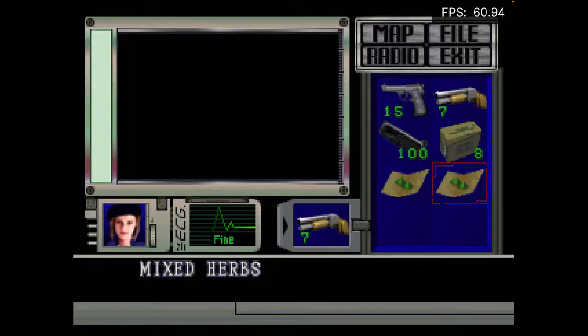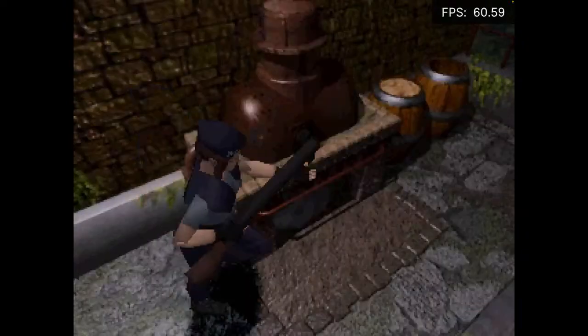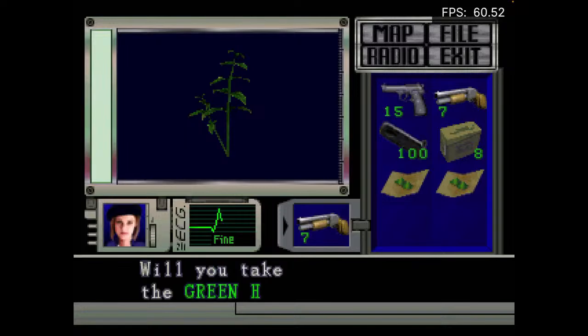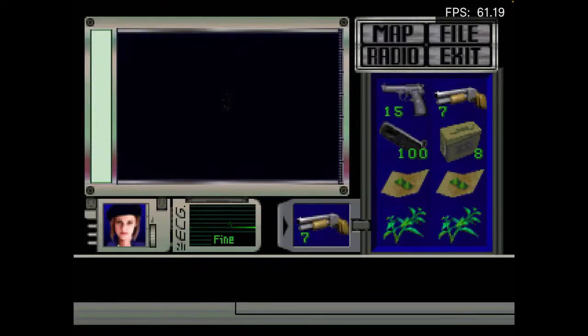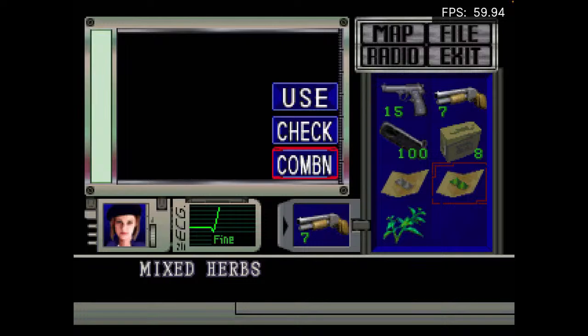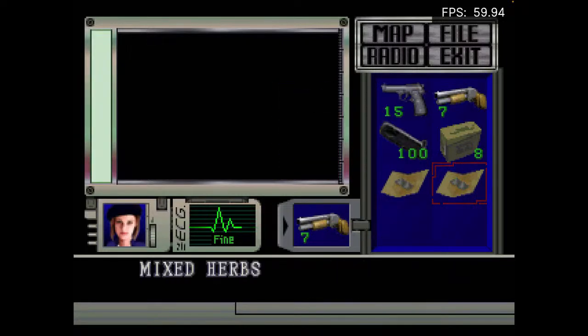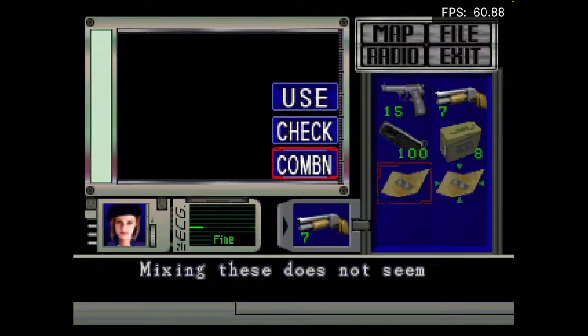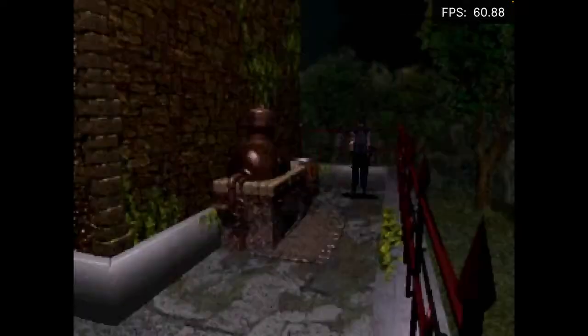Just trying to make some space. No, I did not mean to do that. Oh my gosh. I thought I was mixing. You know what? Whatever. Ugh, it's not gonna hurt. I hope it doesn't hurt, cause I didn't mean to do that. What if I find some red herb somewhere, and now I can't mix them with the green, because I only have, I think, 1 green herb left. This is what I was trying to do the first time. Wait, can I mix those two together? Hold on. Oh, that would have been awesome.